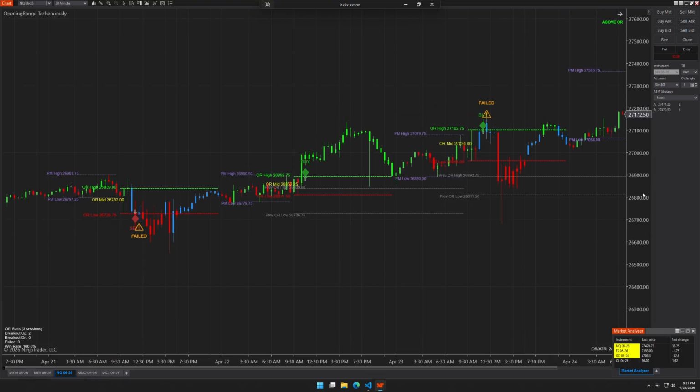But besides that, that's what this indicator is for. It's very simple, but it's very useful, especially if you're a breakout trader. Because if you are a breakout trader on a high time frame or a low time frame, this works for you. It gives you an alert, gives you indication and confirmation.